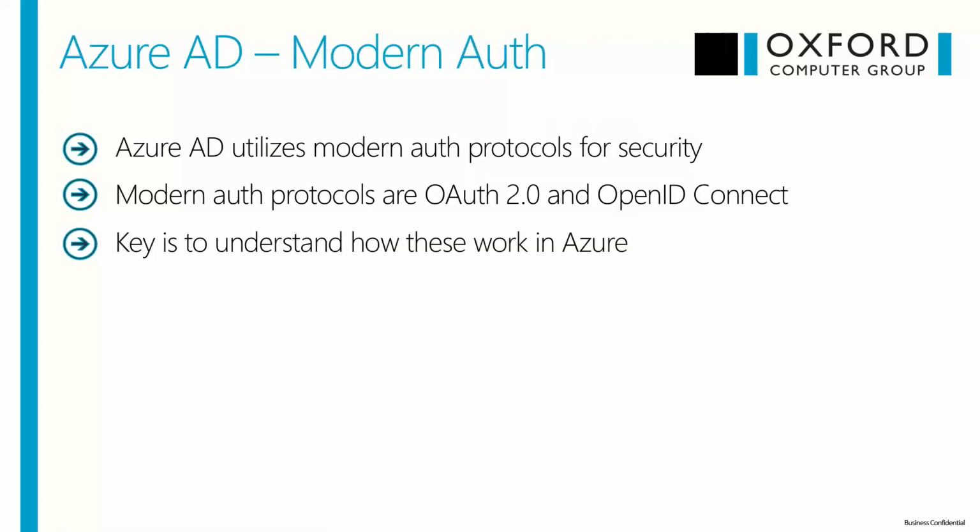So, modern authentication. We all know that Azure AD utilizes modern authentication protocols for security, and those are OAuth 2 and OpenID Connect, and it also integrates with SAML, which I don't quite consider a modern authentication protocol, but it is a federated identity protocol. The real key is to see how this interfaces with Azure.